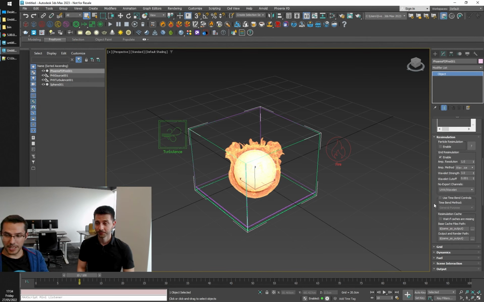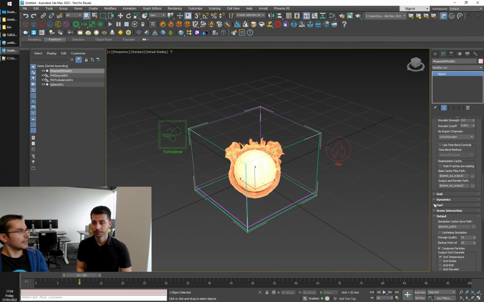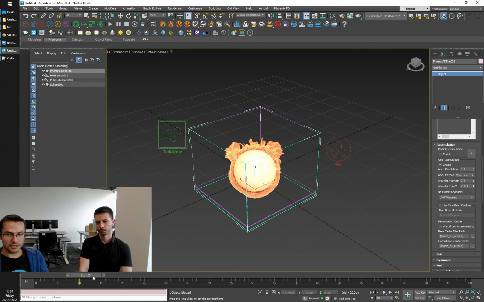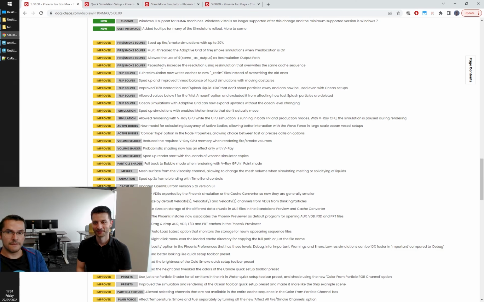If you enable wavelet, which I did not, and you have a super raw resimulation that you're happy with, and you want to add more detail using wavelet turbulence, but you don't know how much detail you can add, or how much time and space it's going to take, you could iteratively increase resolution like this, adding more and more until you're happy. Resimulation is going to keep the shape and the behavior of the simulation just like the original, so there won't be any unpleasant surprises. So it's one more thing that makes Phoenix much more flexible.